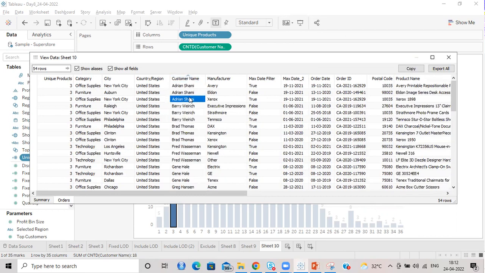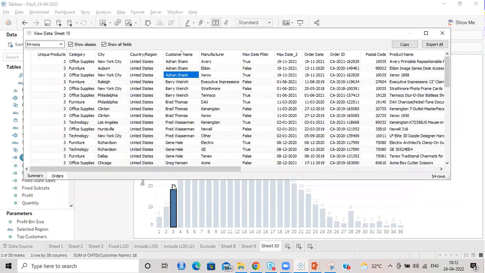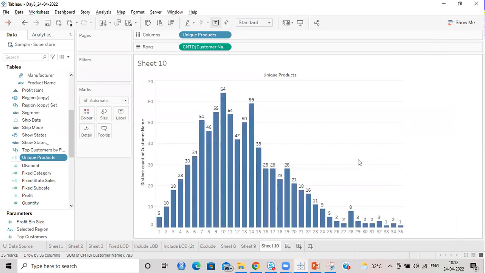Now you see 3 unique products for each customer, basically 18 customers who have purchased 3 unique products. Have I made it clear how it works? Yes. Okay, very good. Okay, save it.